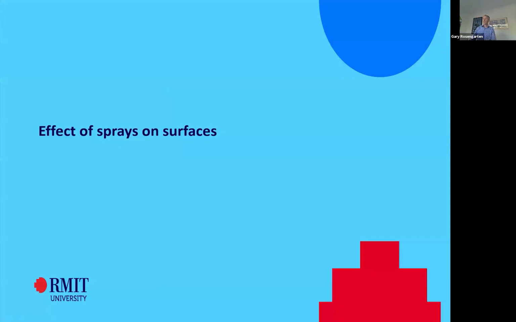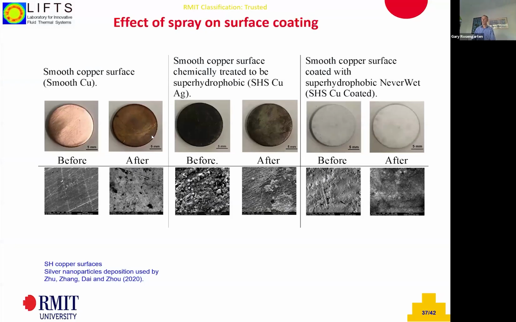The final thing that I wanted to say was, we talk about changing surfaces, putting coatings on to improve wettability or to improve the structure, to improve wetting or wicking, etc. But what happens in the long term? So we ran some experiments for 36 hours, keeping the spray on continuously, and even that wasn't so easy. But these are some examples of what happens to surfaces, and these are metal surfaces.